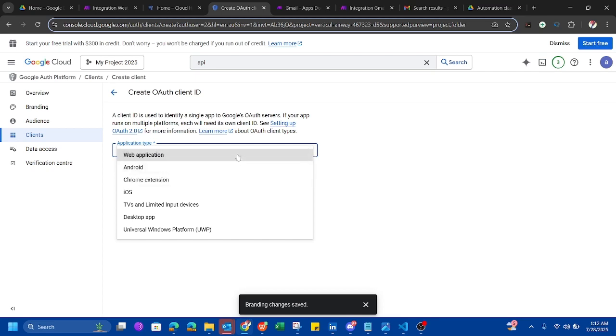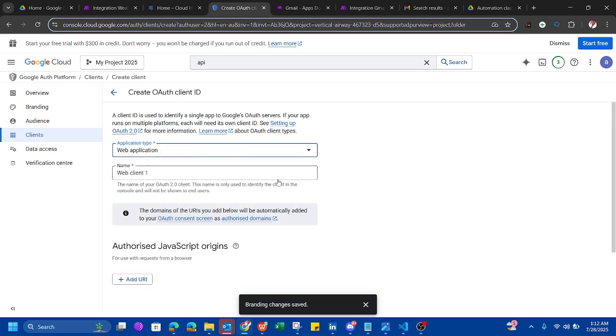So it's a web application. Name is make.